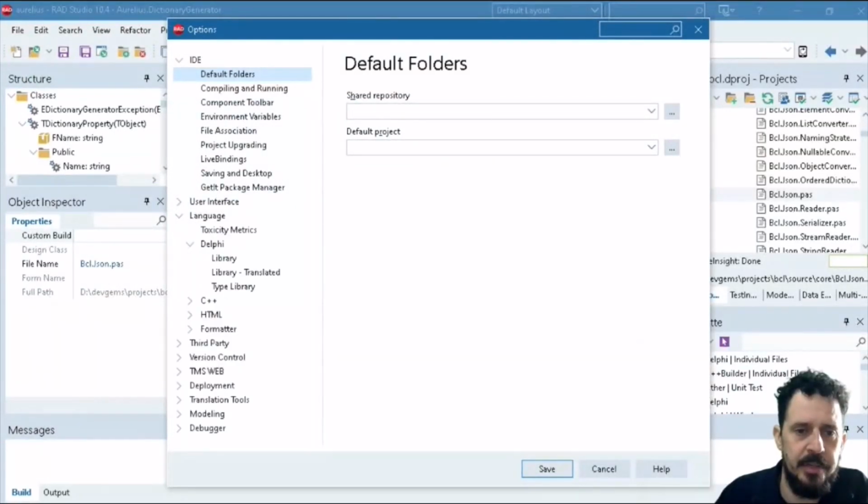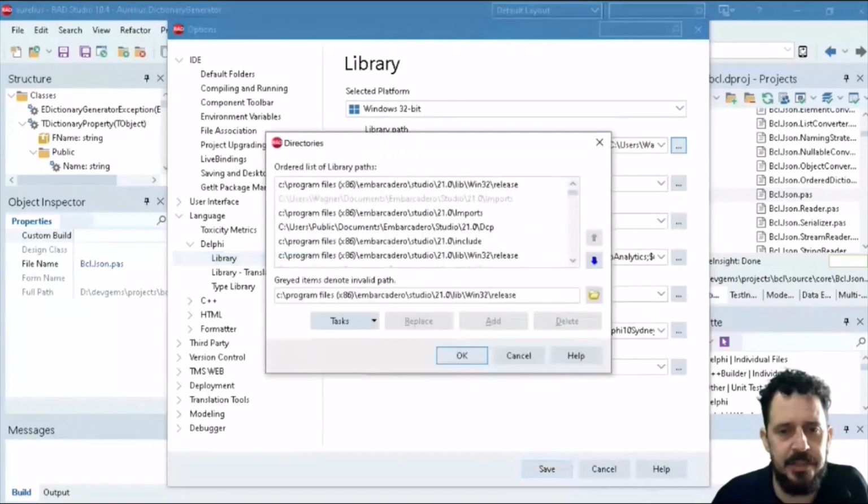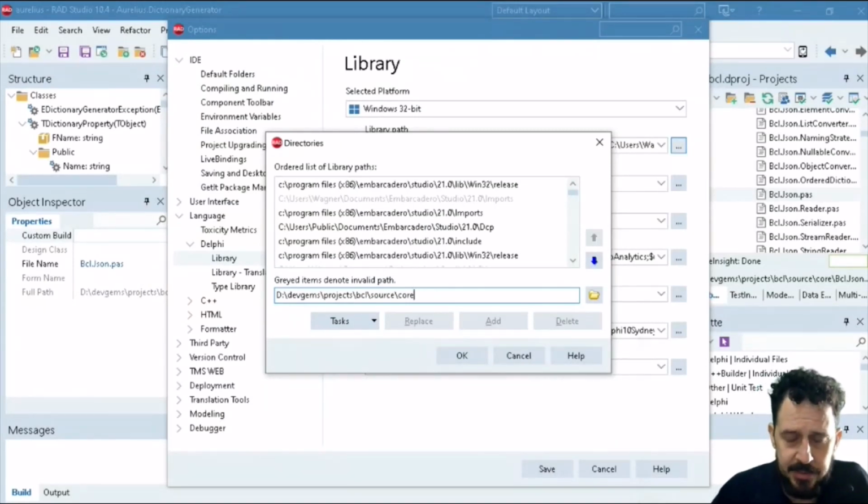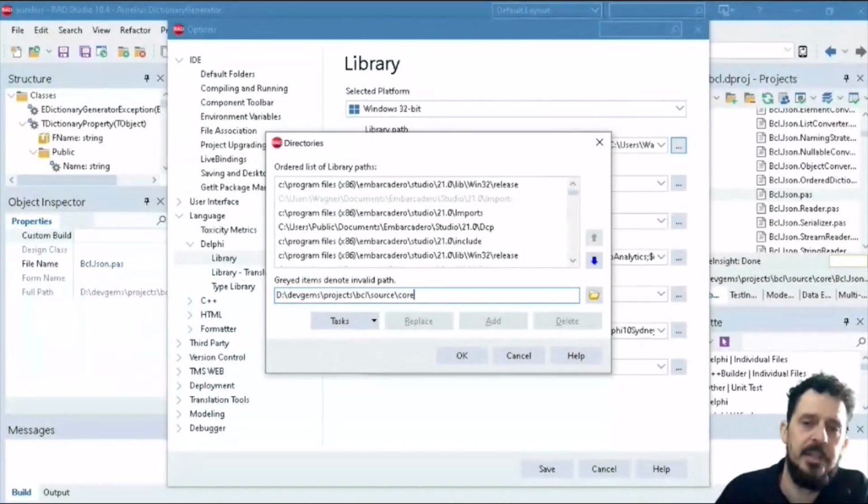Language, Delphi library, and we add it here. Okay, bcl.json is in my directory here. So if I add that folder to our library path, Delphi will find the unit and all other units that are in the folder, and I can compile my application. Our installer could do that, but that's not ideal because every time you compile your application, you'll be compiling the TMS Business files as well. So the bcl.json file will be compiled for every application you have.